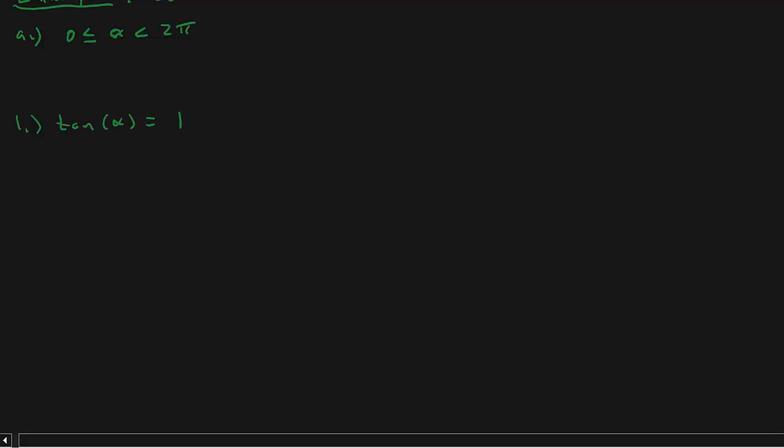All right, so here we've got tangent. We want to find all the solutions from 0 to 2 pi. And I know right now we're finding all the solutions between 0 and 360 and 0 and 2 pi. And I know in some trig books and in some of the directions, it'll just say find all solutions. I'm going to go back to some of these problems and write down what the answer would be if it said to find all solutions.